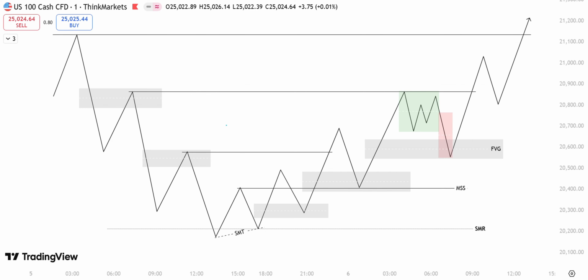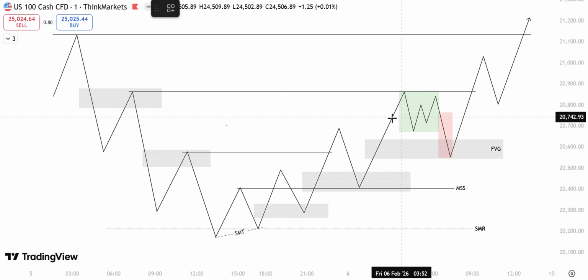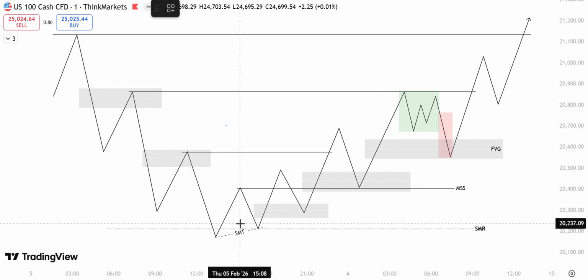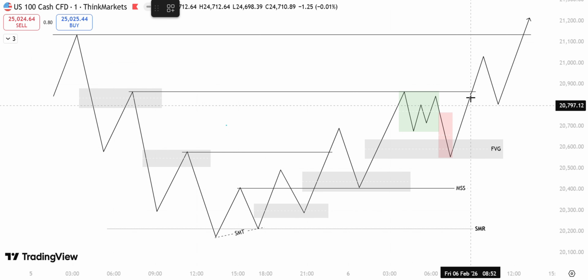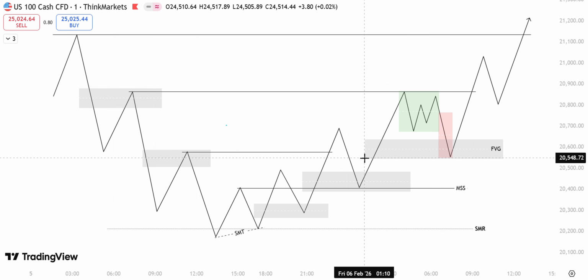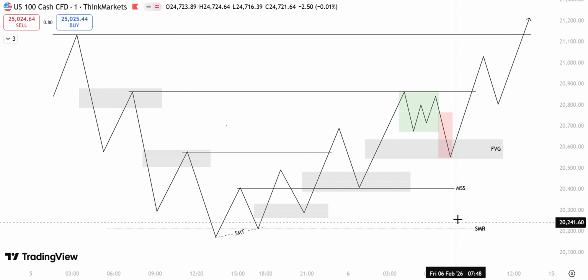You can enter once you have the fair value gap or an imbalance. Usually price tends to come back into it and then pump down or pump up again. But normally it doesn't happen like this, because markets don't actually look like that, they normally look more like this. That's why I have the example. They normally tend to accumulate, then manipulate into the fair value gap formed from the impulsive move of, for example, the buy side curve.